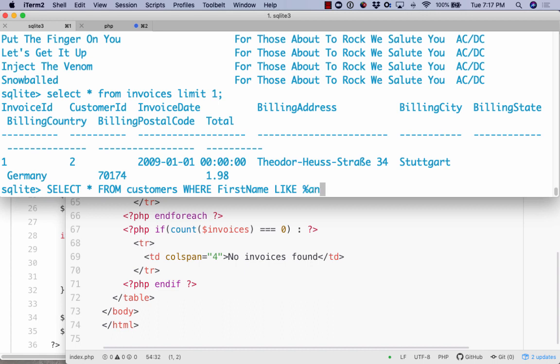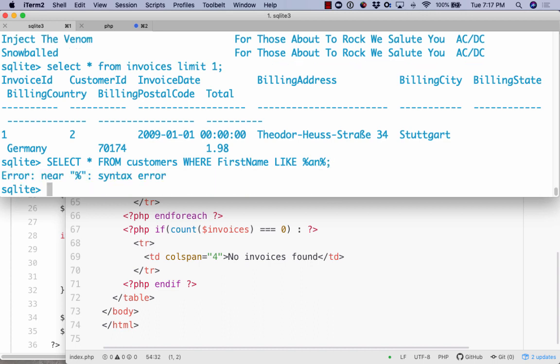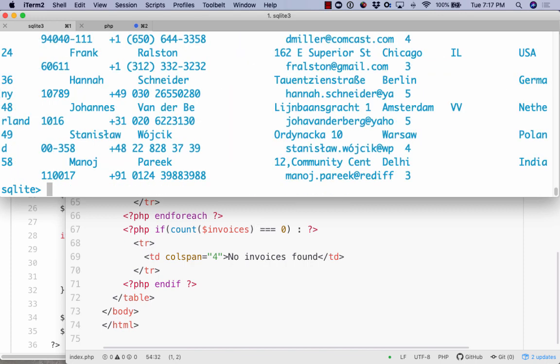Let's do something like common percent AN percent. Oh wait. All right, let me reduce the number of columns here.